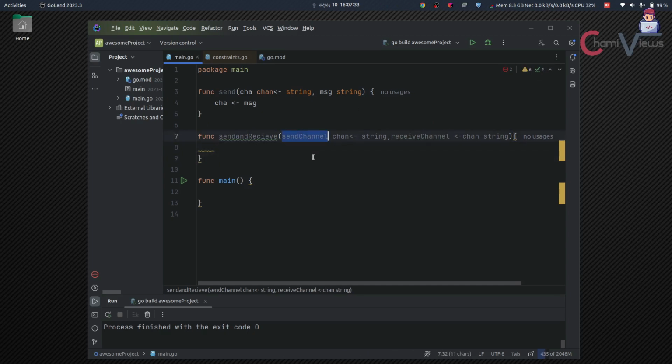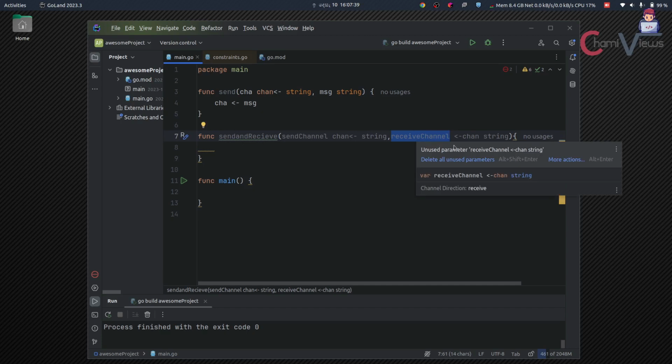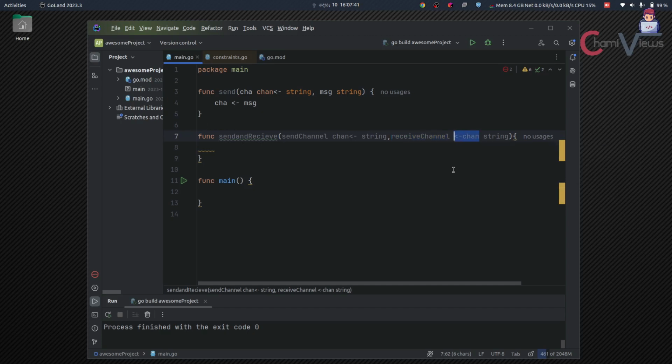This is a sending channel. This is the way that we can say the direction. This is the receive channel. This is the way that we can set the direction. Then if we want to send some value in this function, how can we do it?